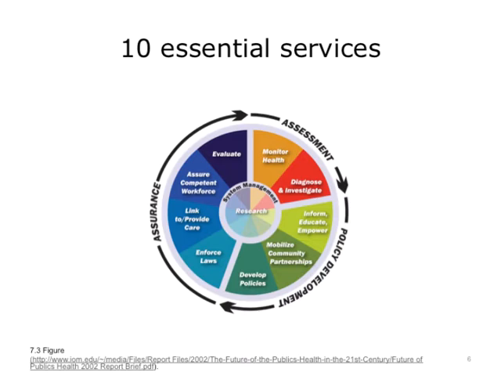This steering committee developed the Public Health in America Statement, which defined the vision and mission for public health as well as how public health should be delivered and the context under which this delivery should occur. At its core, the practice of public health was defined by this steering committee as being composed of 10 essential services, as illustrated on this slide. These 10 services fall under 3 primary categories: assessment, policy development, and assurance, as originally defined by the 1988 Institute of Medicine report, The Future of Public Health.